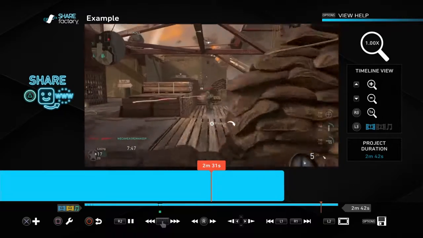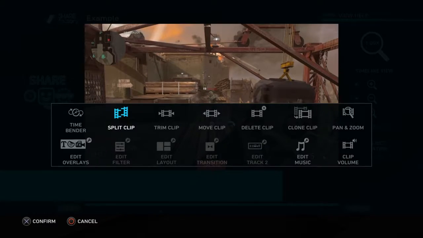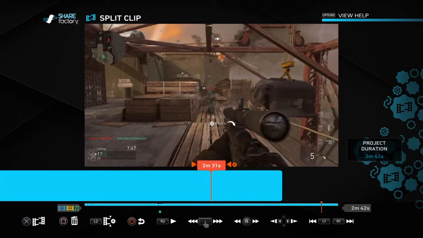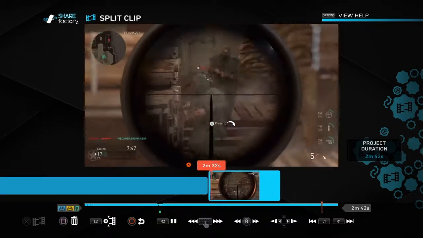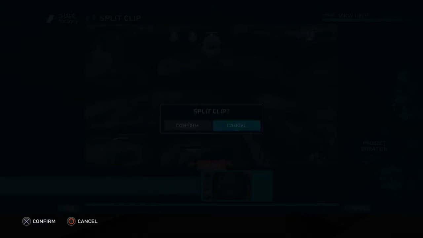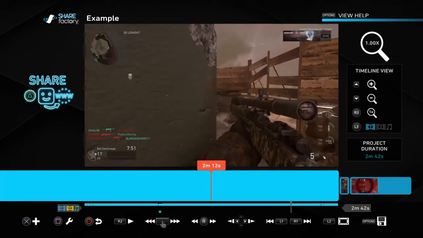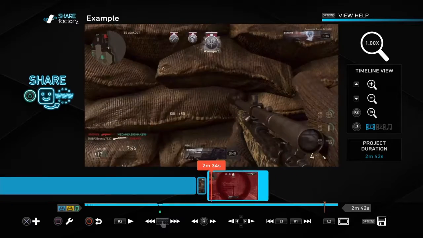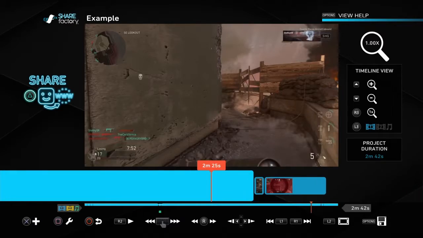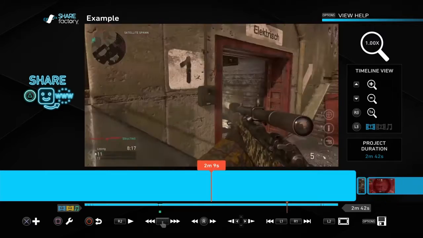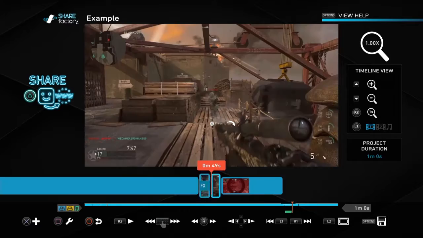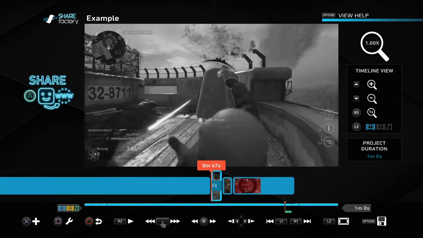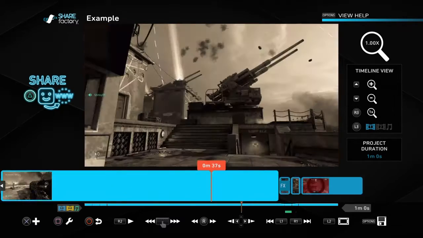But if you want to make a montage, what I usually do is just split the clip right before I watch my gun, so right before I aim in, I'll click X, split clip, and right after I kill him, I will split clip again. So now you have this clip. Usually what I do is I scroll through and find each clip, cut them out just like that one, and then delete whatever was behind it in between so that they're all meshed together into one big thing. But for this, it's just an example. Obviously I can still get rid of this because it's not important, but that's usually what I do. I just throw them together like that, and then just ignore everything else.